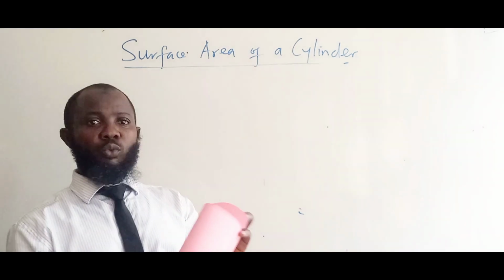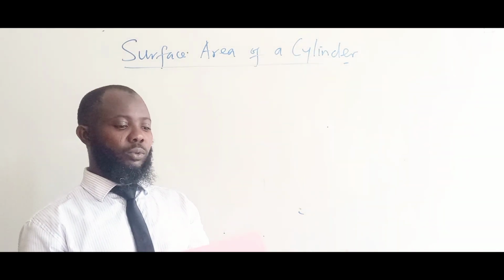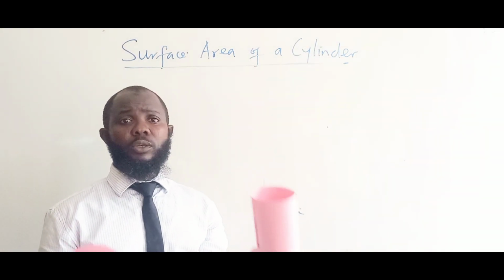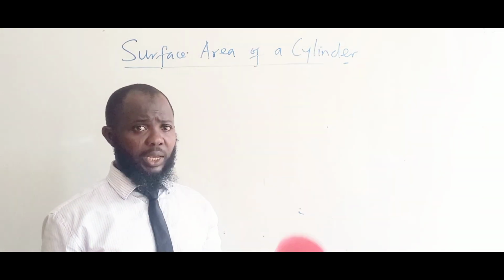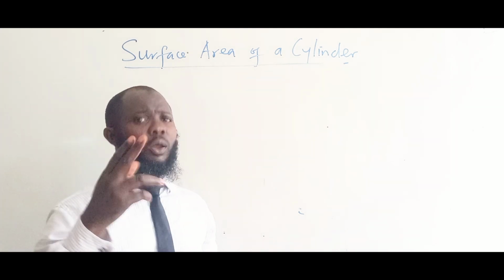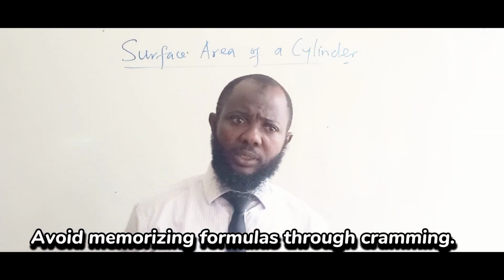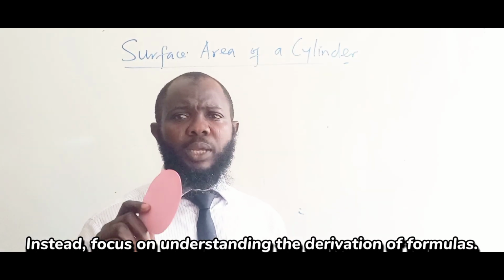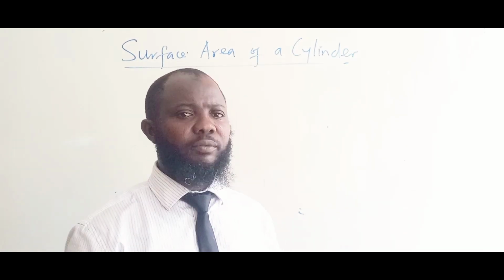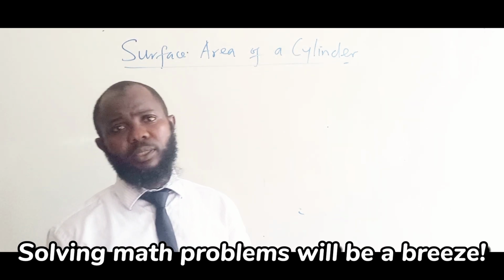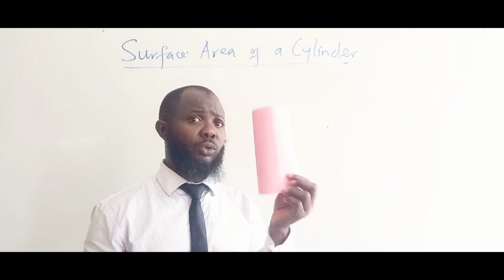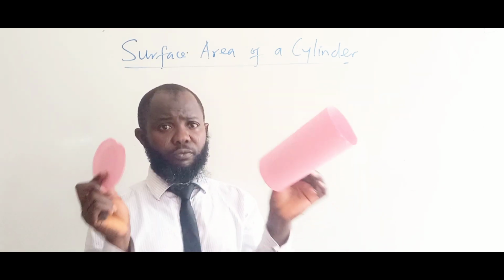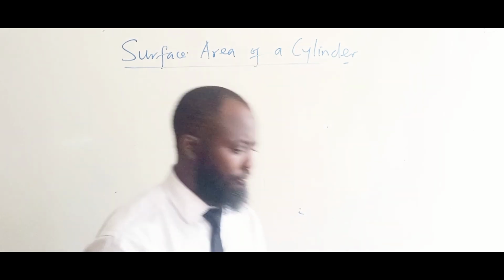Now we want to look at how, if the question asks you to find the surface area of a cylinder, you are going to go about it. I always tell my students that you don't need to cram any formula. Once you know how that formula is derived, you don't have problems with mathematics. So I'm going to show you how to derive the formula for calculating the surface area of this cylinder.